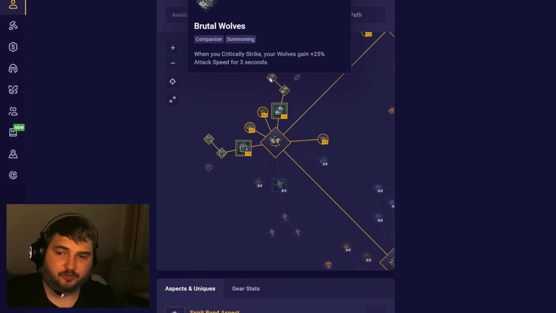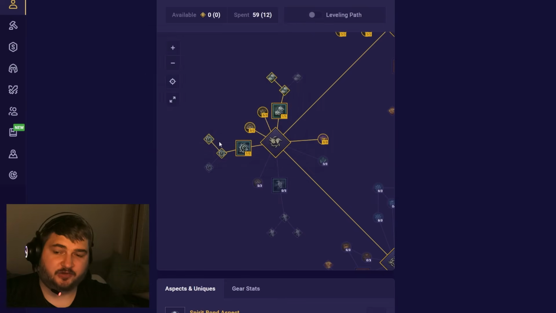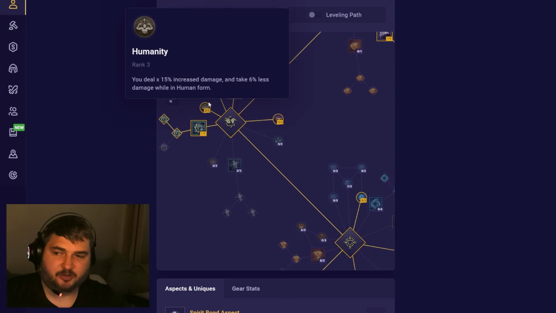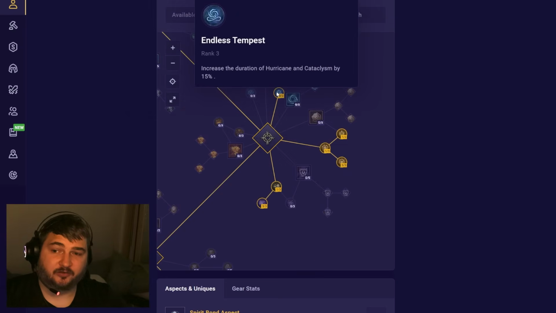We're putting our basic points into Wolves, as well as Poison Creeper, and this will actually increase our critical strike chance when we use Poison Creeper, which is pretty good in the early game. We're getting some extra damage out of Humanity, Nature's Reach, and Feral Aptitude. We're extending the duration of our Cataclysm with Endless Tempest.